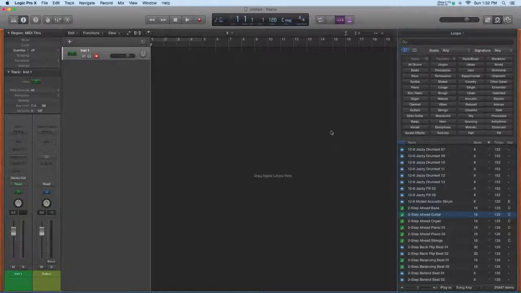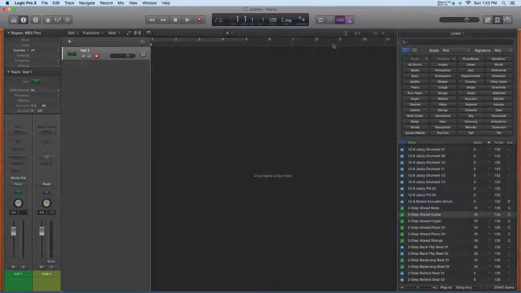So that makes it real easy to just drag loops into the workspace and combine them together. They will all play together. A little bit about what's going on here. You see the word beats, you see the word tempo, and you see the word key. Let me explain what this means.